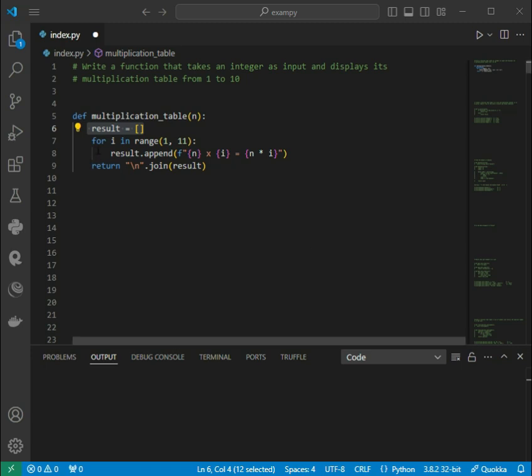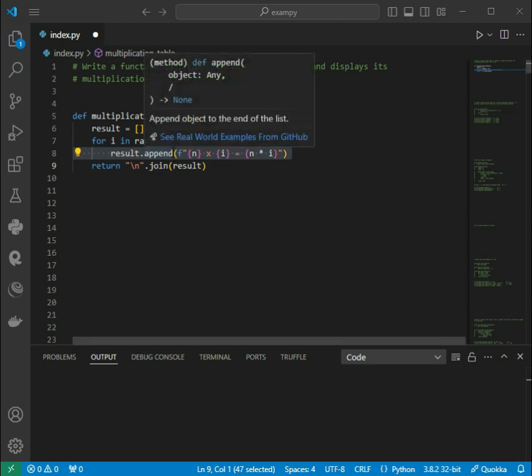And then we use a for loop to go through numbers from 1 to 10. This expression in range is part of the loop, and it generates a sequence of numbers from 1 to 10. It starts at 1 and goes up to 11, but it does not include that number 11. So the for loop will iterate through each of these numbers in sequence. The loop will stop when it reaches 10 because 11 is not included.